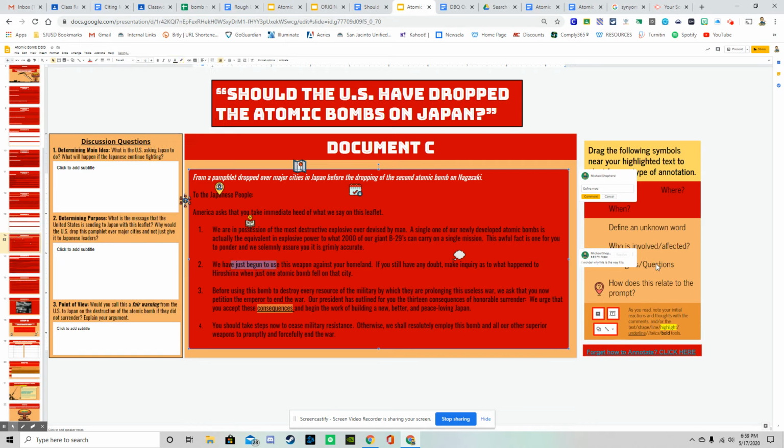Now, I'm not going to require you guys to use all of the drop-down symbols, but I am requiring everyone to at least use some of them and their Google tools. Okay, so this thing should be highlighted, commented on. It should be underlined, however you decide to annotate. Everyone has their own style, so just make sure that you are utilizing these tools to annotate each of your sources.